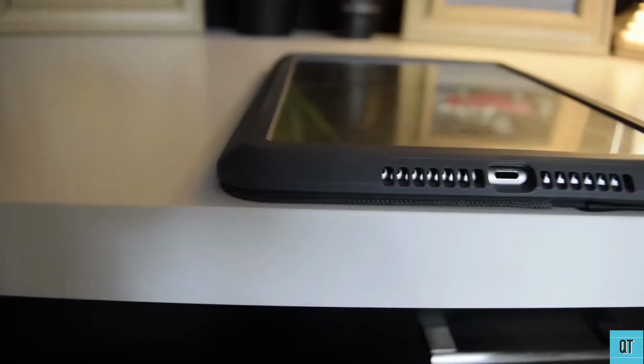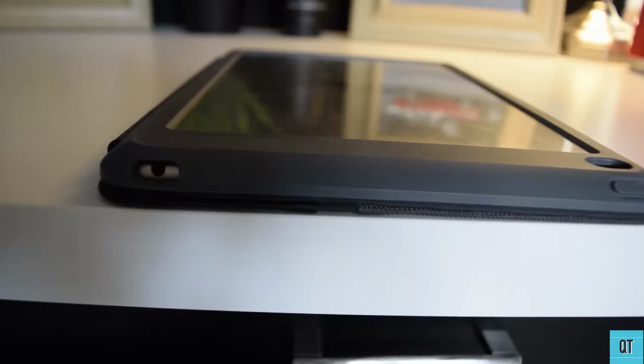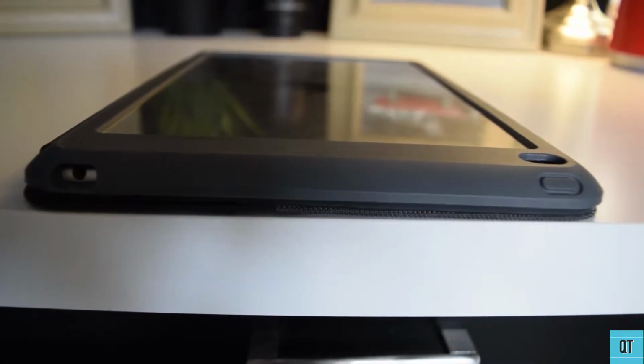Today we have a review of the Logitech Any Angle case for the iPad Air 2. Starting on the bottom, there's a nice large cutout for the lightning connector. Along the top, there's a nice large cutout for the headphone jack, which is nice in case you have any sort of funky shaped connectors there.